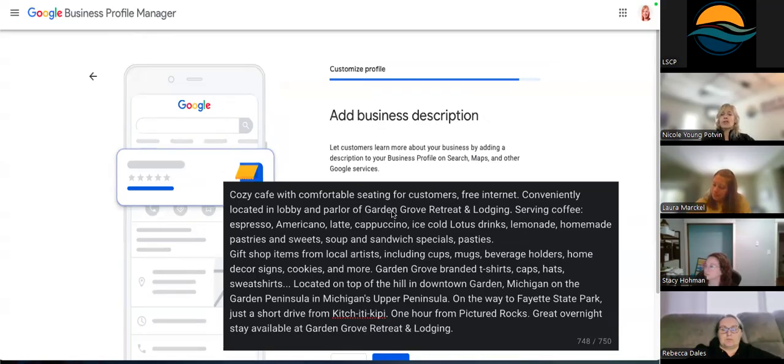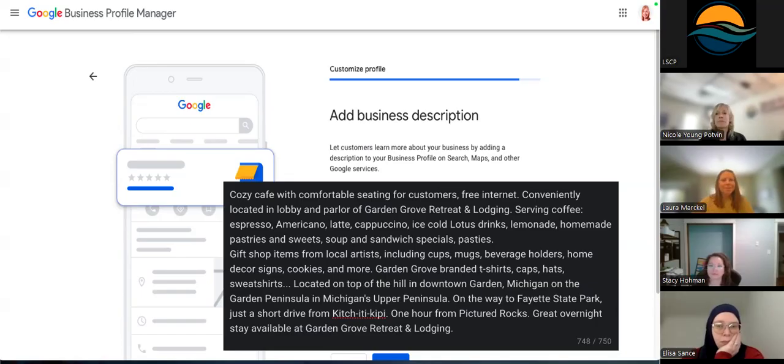Basically what you want to do is pack it with keywords that are words people use to search. So you're less wanting to make it attractive for humans to read, like this word cozy, optional, right? Maybe cozy is important, but people aren't going to be Googling cozy cafe. They're going to be Googling food types or lattes or other more important words. So you get 750 characters, which turns out to be quite a good description length.